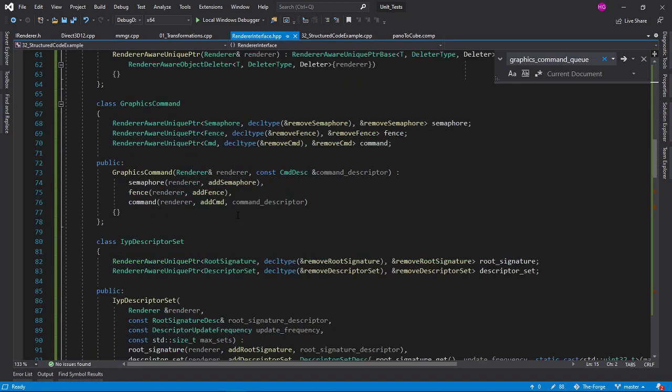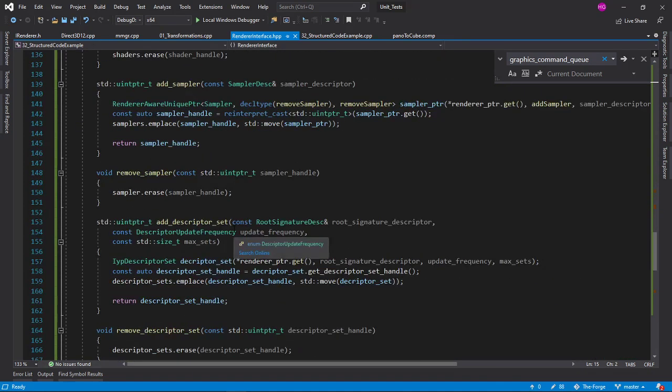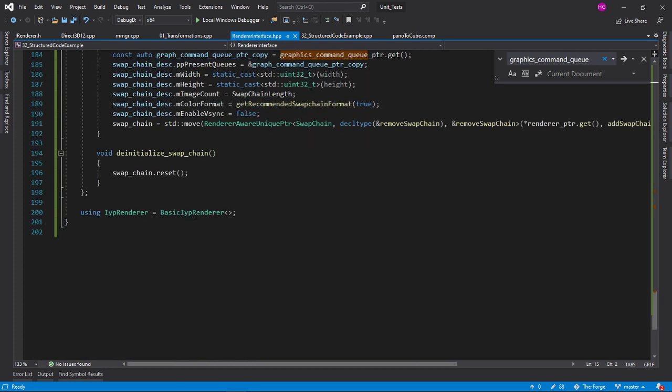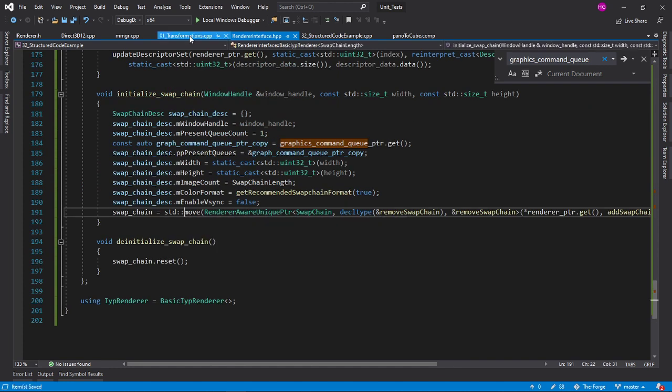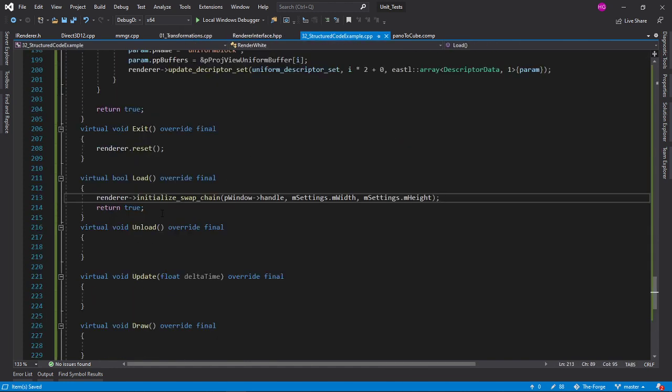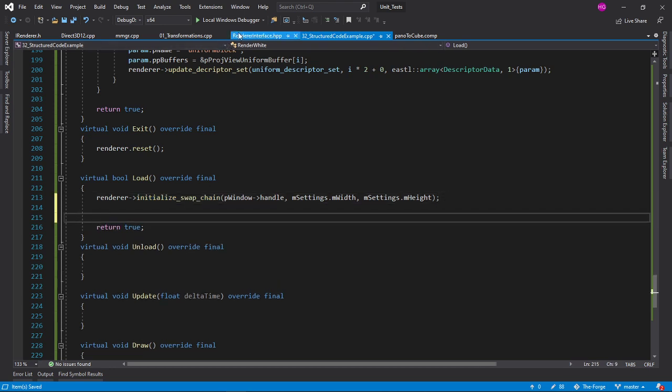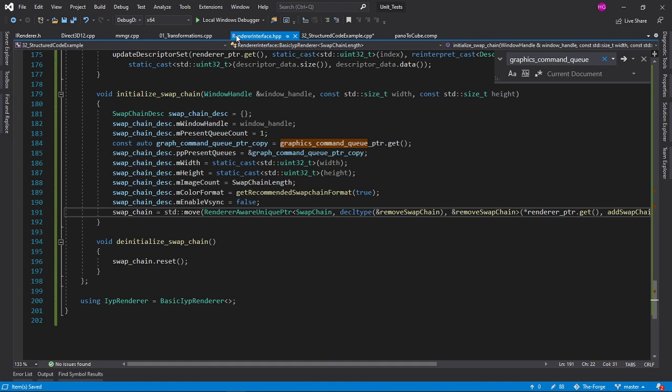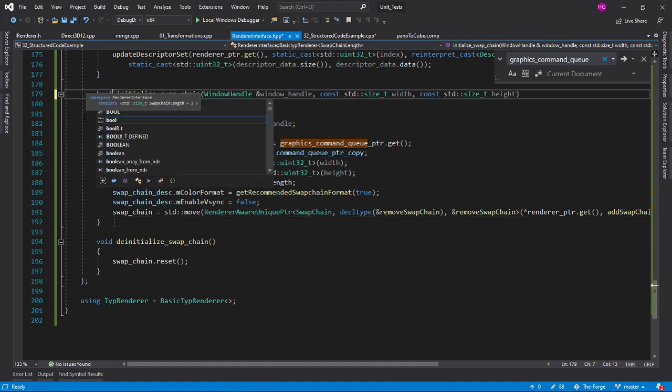Of course, we are still not freeing all the memory that we are allocating using our resource loader. Anyways, I've got our swap chain to work. Maybe I should throw.